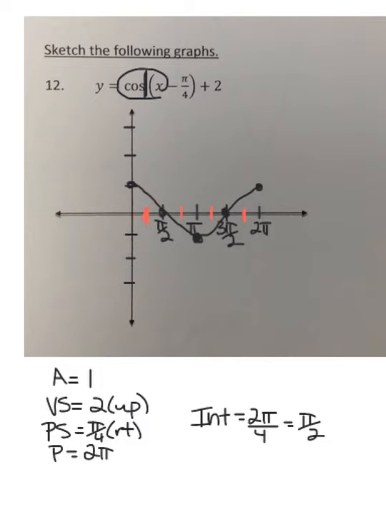So this is what I mean. I'm going to take this point and I'm going to shift it to the right pi over 4. If I went all the way over here, guys, that's a shift of pi over 2. I don't want that. So I'm just going to go right over to here. And then I have to go up 2. 1, 2. And right here is where I'm going to put my first dot.